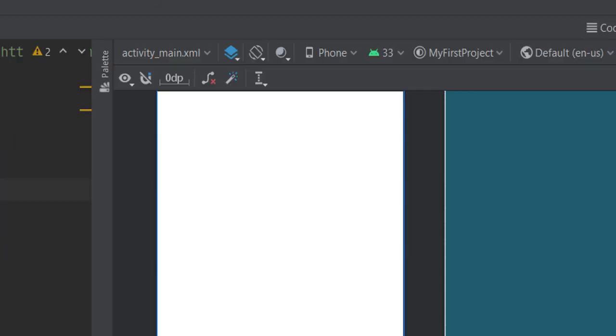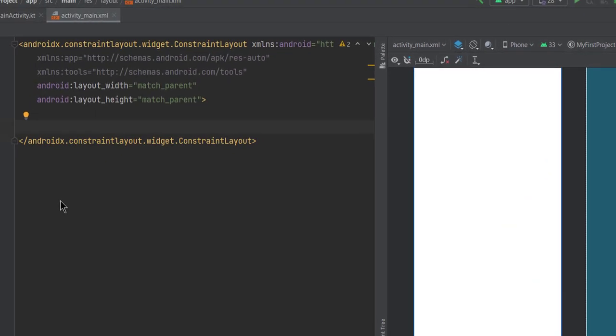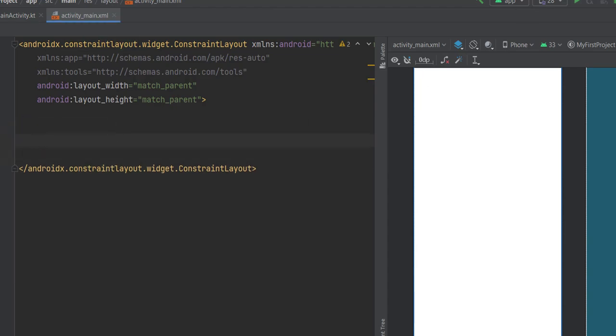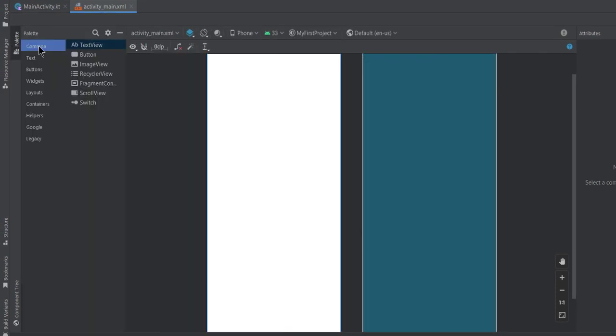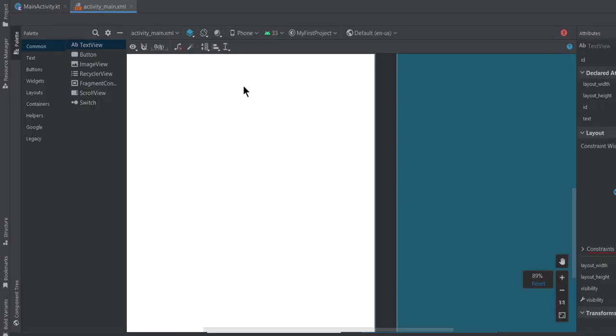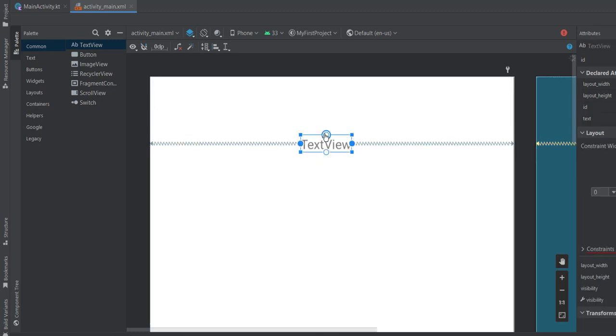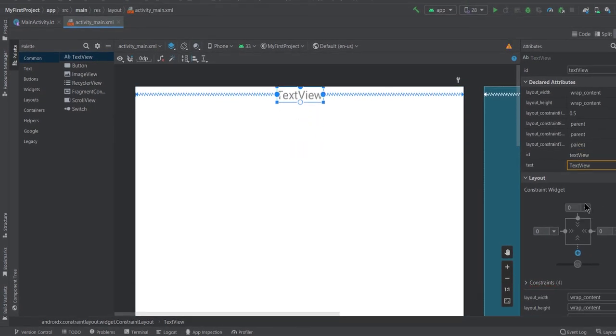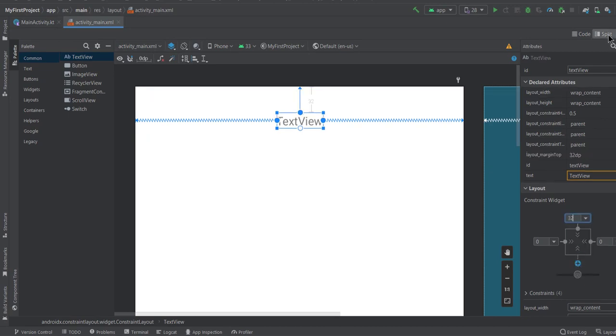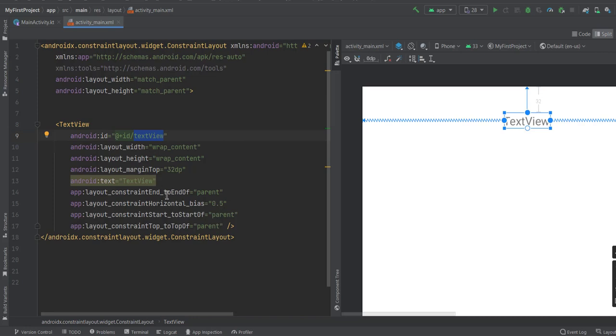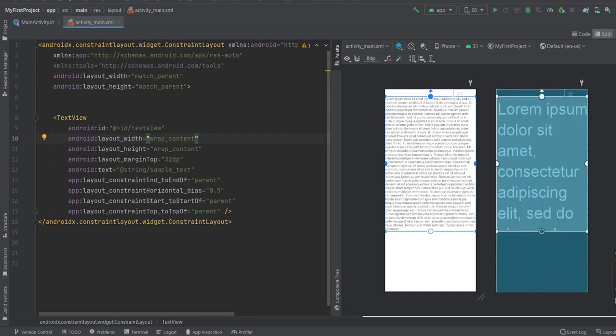And now let's have a practical example where we change the attributes of a text view when we click on a button. So we will have a very long text view that we will set to a single line. So let's just start by adding our text view from the palette. It will be centered just like before, and attached to the top of parent with 32 dp margin. And here is going to be just TextView, and for the text is going to be our sample data text from the previous videos, sample text. And now let's add a button.